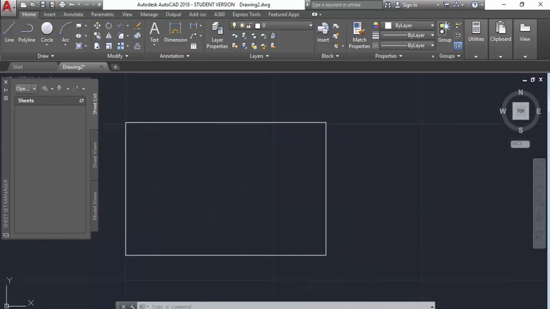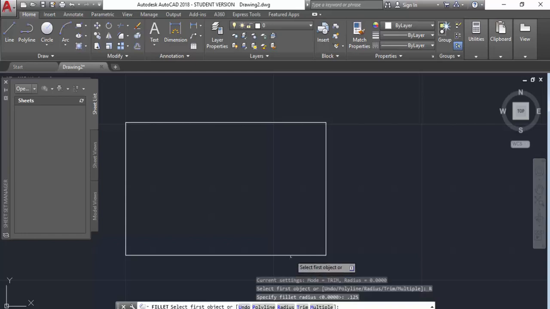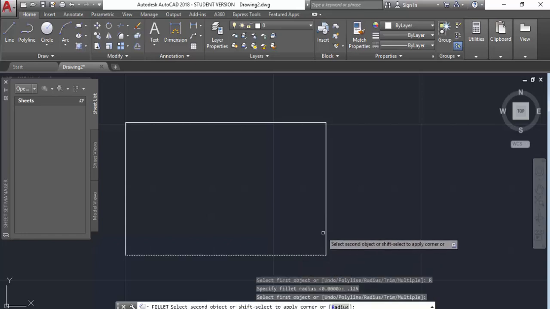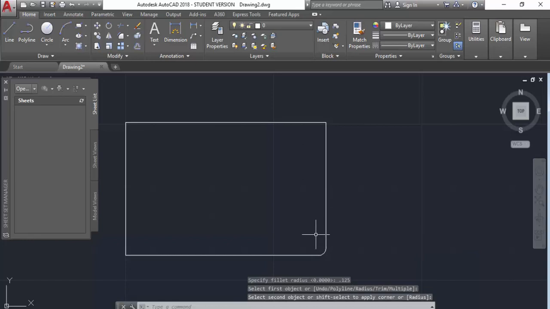Now what I want to do is do a fillet on each one of these corners right here, and I use about an 1/8 inch fillet. So I'll come up and find the fillet command here. I'll click on that. It's pretty simple. And then down here in the command bar it says fillet, select first object or radius. Well, first thing I'm going to do is key in a radius of 0.125 of an inch. Click on that. There we go. And I'll hit enter. And then now I'll just select one line here and one line there, and you can see it preview that radius. Looks pretty good. Just go ahead and hit enter again.